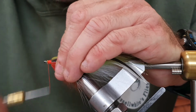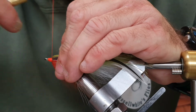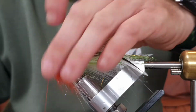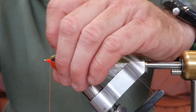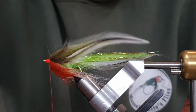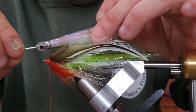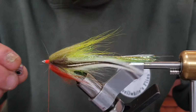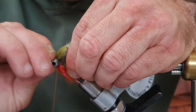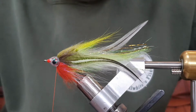And we're going to tidy this area up now because I have the fish mask to put on. So let's tidy all this up. There we go. Let's have a look at everything now. Is it all sitting? That's all right. Right. Now I've already glued some eyes and varnished them on one of these skulls, fish masks. And before I cut the thread off and everything, I'm just going to push it on and see how it sits. There you go. I'm happy with that.